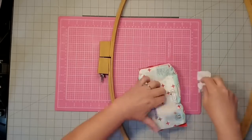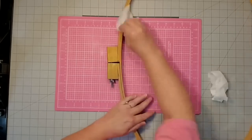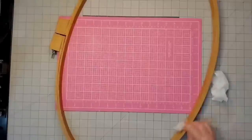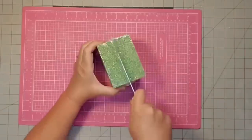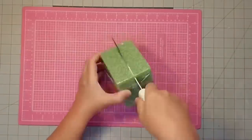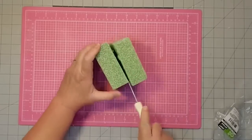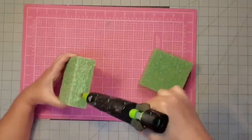The first thing I'm going to do is take some baby wipes, and I'm just going to give my hoop a really good cleaning. You could also paint it or stain it, but I wanted to leave mine in its natural state. I'm going to take this floral block and cut it in half so that I have two pieces. If you have the rectangular one, you wouldn't have to do this.